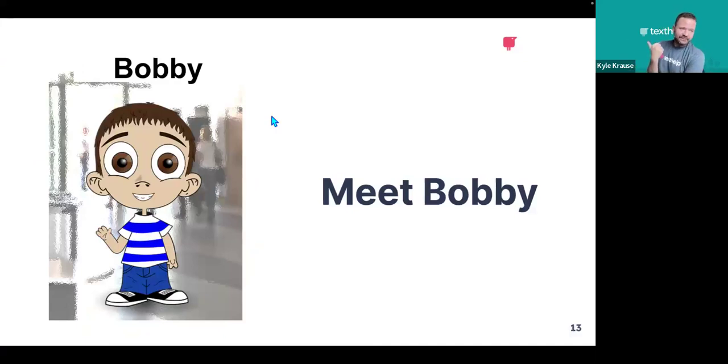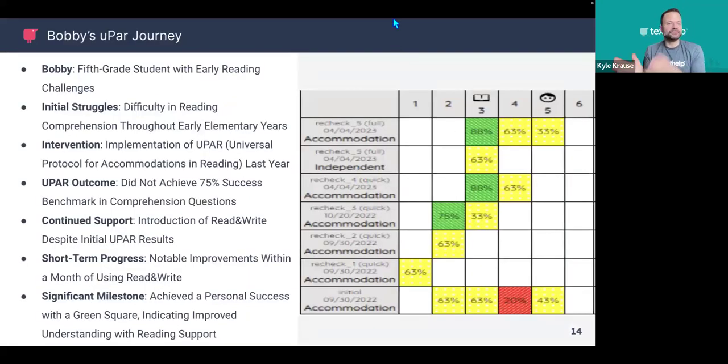So Bobby is not his real name, but Bobby was actually a student that I worked with a couple years ago, with Jamie from Elvin ISD. And I love this story because this is one of those cases with uPar where the student, Bobby here, did uPar, and we found that it wasn't beneficial necessarily right away. But over time, what they were able to do is show improvement. So here is Bobby's uPar report, and this is real student data. I've got permission to utilize this. The only thing that's been changed is his name.